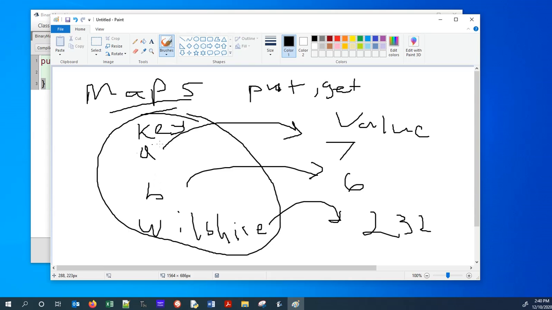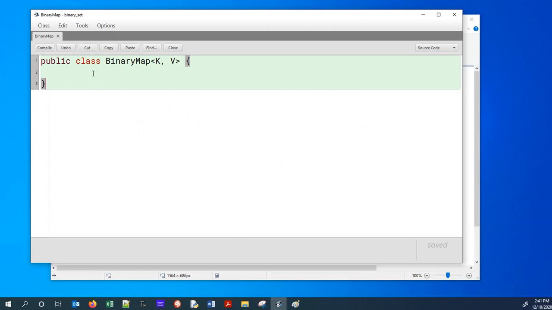And if we try and put something that already has that key in it, like say I tried to put B to 17, where I got a 7, it would return the 6 to me and change what this is associated to that new value. Now, I could have multiple things mapped to the same value. I could go ahead and map B to 7 and Wilshire to 7, but I can't have two of the same key. So in that way, a map has to be a function, and that's another word for functions, are maps. So we're going to make a binary map.